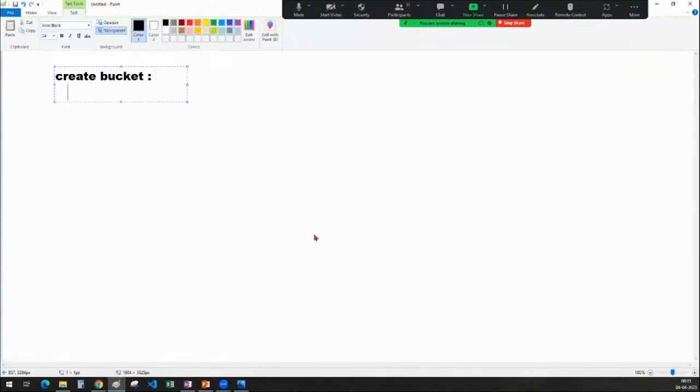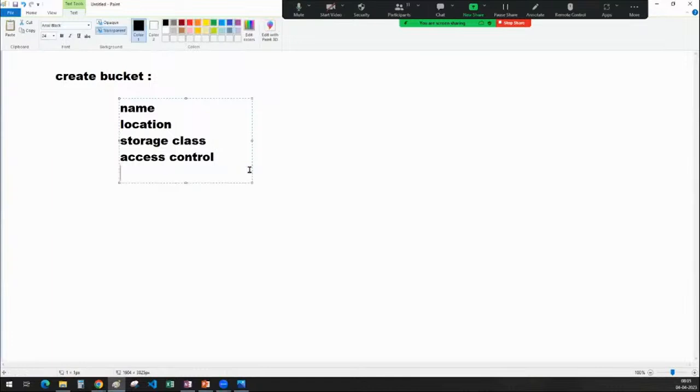You have to give a proper name to the bucket, you have to select the location of the bucket, you have to select the proper storage class for the bucket, and we have to select the access control, the object versioning and the retention policy. Tomorrow we will see all of these concepts while we are creating a bucket, because these are practical concepts.